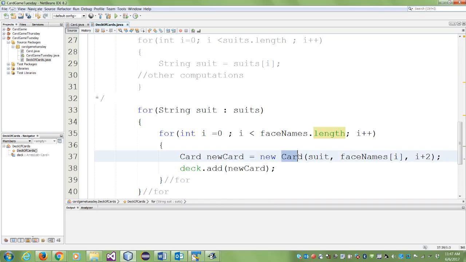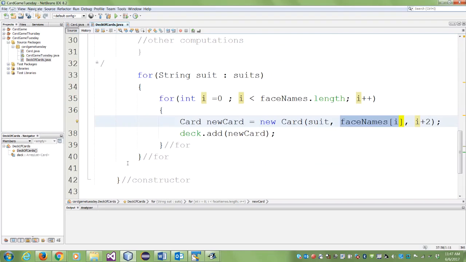So what am I doing? I'm creating a card. What will be passed at the first go? Spades. What will be passed for face names i? 2. Remember? So kind of see how this loop is working, if you can make sense of this loop. So let's look at the loop. We'll take spades, the first one. That's my first suit. Okay? Pay attention so that you know what exactly is happening. It's not rocket science at all. It's just a loop within a loop. So the outer ones are spades. After the spades, I had diamonds, hearts, and clubs. I'll just write them. So that's my second, diamonds.